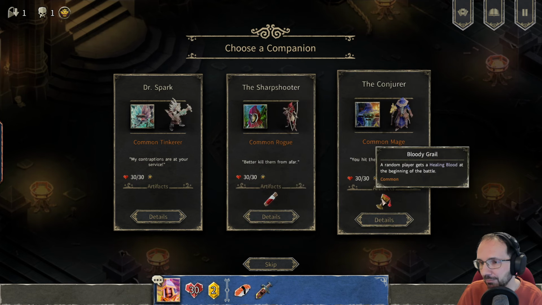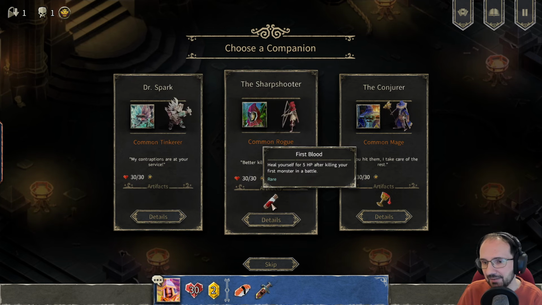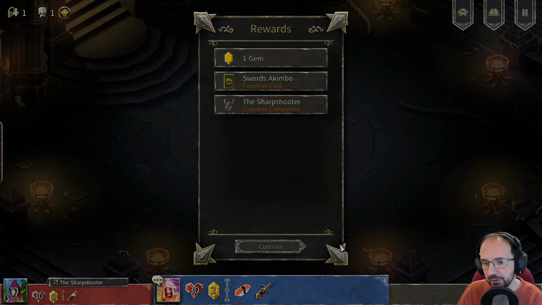Healing blood, I don't remember. Oh, healing blood is a card that heals you for 5 and then exhausts. I'm disappointed the Tinkerer doesn't have any artifacts, so let's go for the Rogue, so we've got some ranged damage.